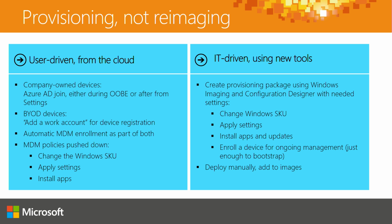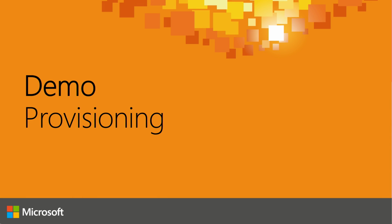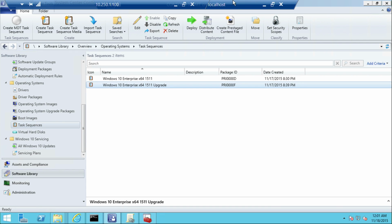You could embed it in an image and have it automatically processed by Windows at the first boot, but that kind of goes against the scenario, which is go out to the store, buy a new PC and provision it. So that's why we look at these tools as being something more for smaller businesses who don't want an MDM service or don't have any type of management tools available. And it's just a clunkier scenario to go through. So let's look at a couple of those scenarios too, and let me switch back over to my laptop.